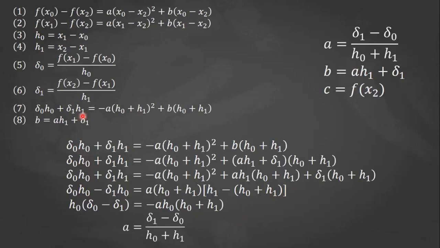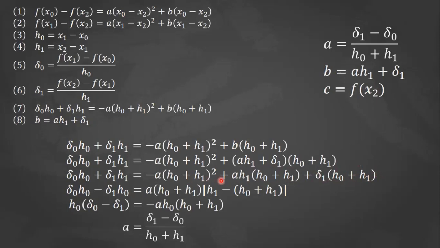So, kung naa na tayo expression sa atong b ani, then, ato lang din i-substitute, kini siya, substitute nato dito sa equation 7. Okay? So, tan-awon na ni ha. Ato i-substitute sa equation 7. Mao ni sa equation 7, asa si b, so manang natay a h sub 1 plus delta sub 1. Then, ato dayong distribute. Okay, so manang natay a h sub 1 times h sub 0 plus h sub 1 plus delta sub 1 times h sub 0 plus h sub 1.